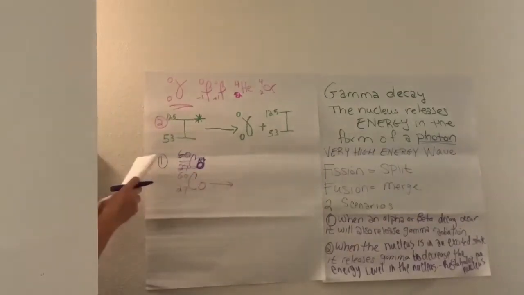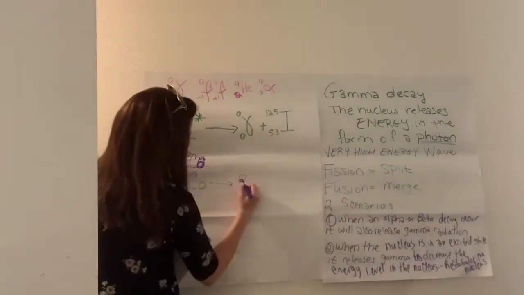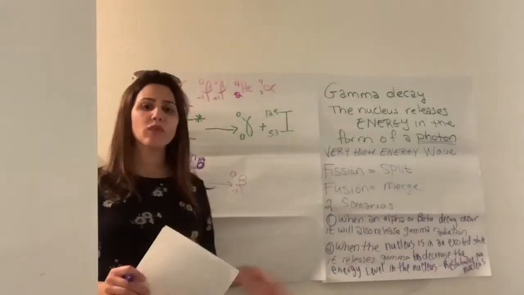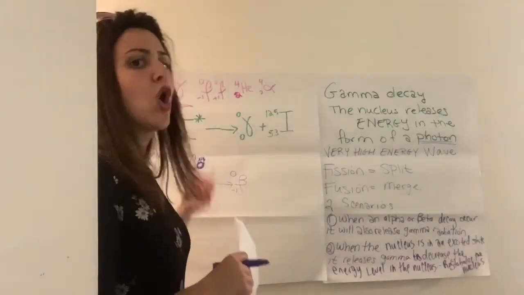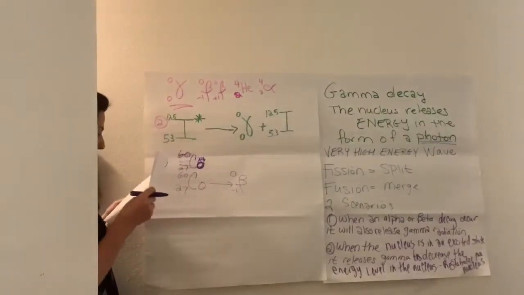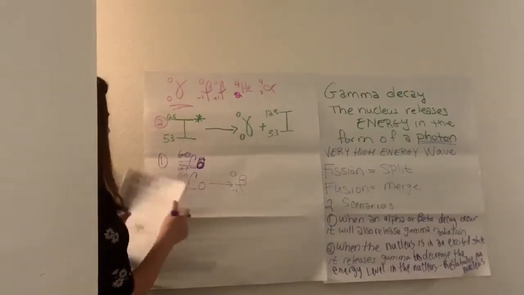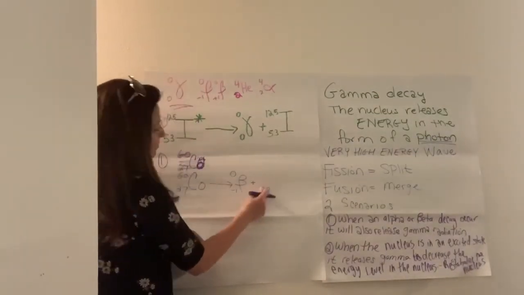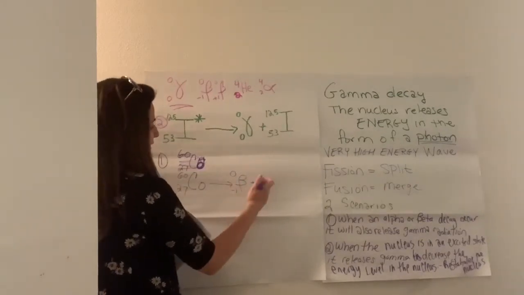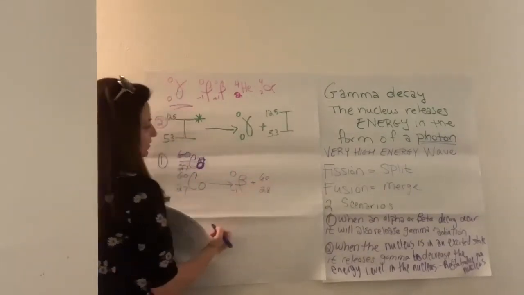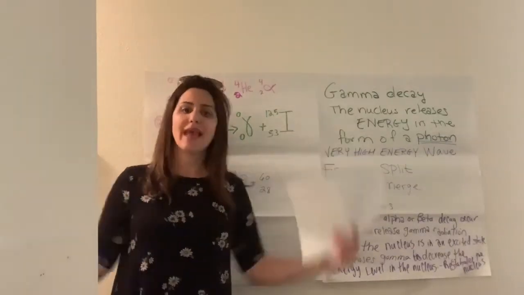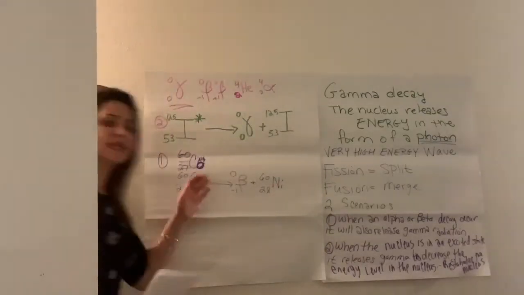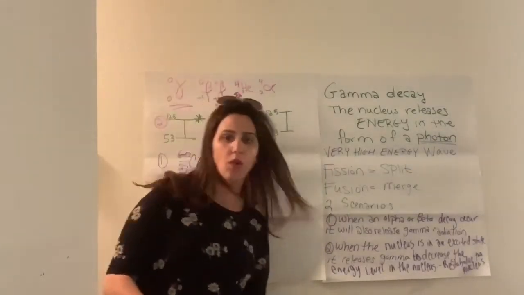Okay, and it's going to undergo beta electron decay. So -1, okay, and there's a 0 mass. Now, by the way, in the case of a beta electron decay, we are gaining a proton, right? So if we're gaining a proton, what's going to happen is that my atomic number is going to go up to 28, right? That's my transmutation. It's changing to number 28. The mass doesn't change, so I'm still going to have 60. And if I look at my periodic table, the element that is number 28 is going to be Ni, which is nickel.